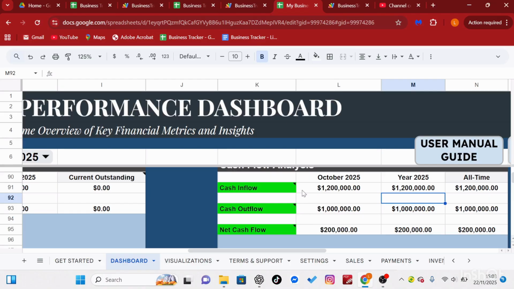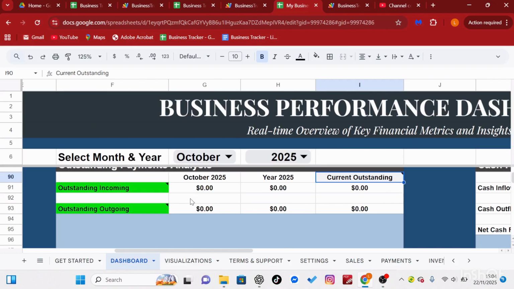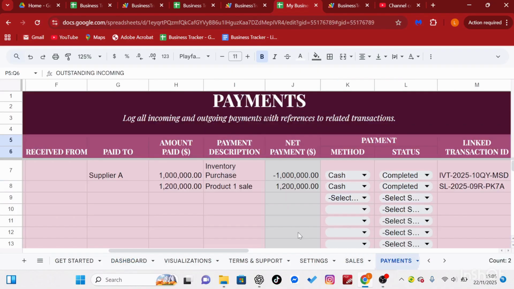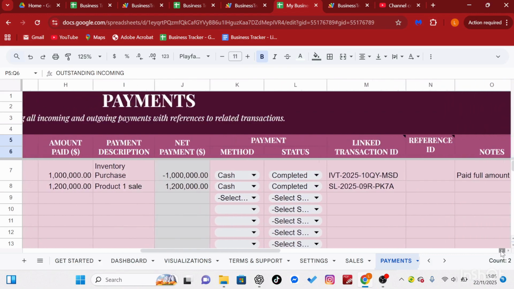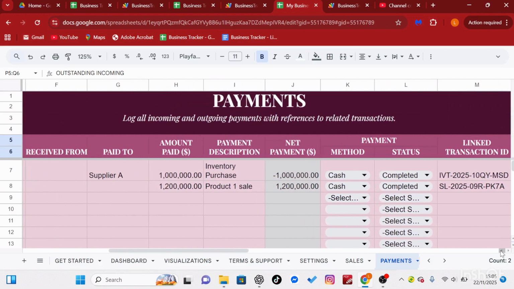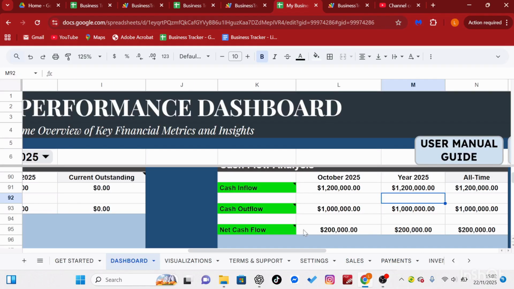You are also going to see how all these entries affect your dashboard analysis regarding cash flow, so that you can always know exactly how much money is coming in, how much money is going out, and what is still outstanding. So I'm going to go step by step using practical examples, just like we did in the previous part of this tutorial. But this time, we are also going to show what happens when payments are not made in full, so that how to handle them properly to keep your dashboard accurate is going to be very clear to you.